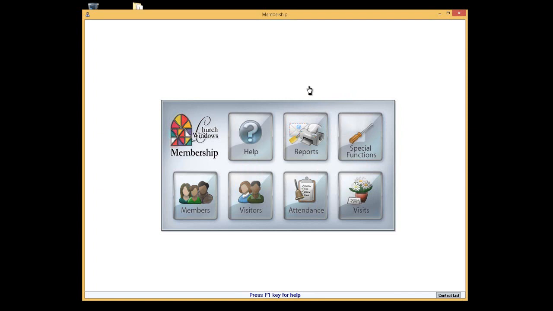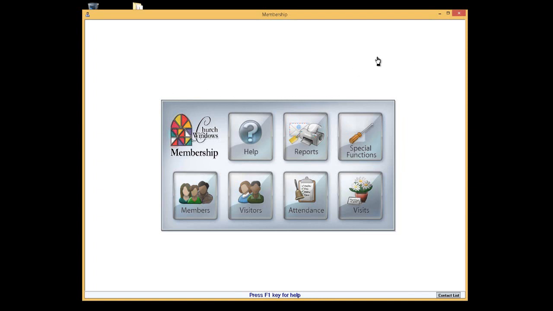There are lots of things which are changing in this new version, and we know that users are going to need some time getting adjusted to those, as we are. I'm a support technician as well as trainer for Church Windows, and as we continue to approach the release date for this version, whenever that occurs, I'm learning it in advance of the release, so when you call me with questions, as any of our technicians are, we're prepared to answer as many of those questions as possible.